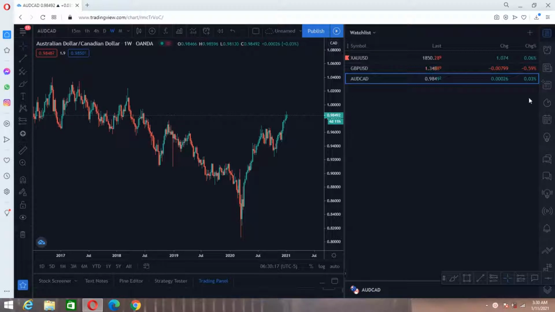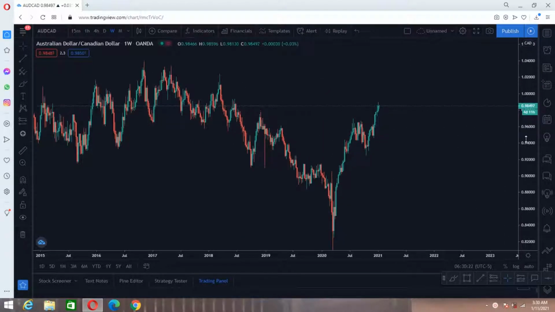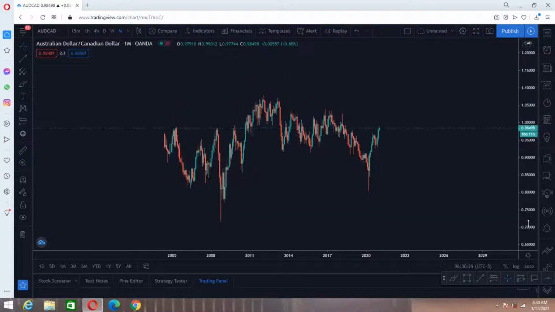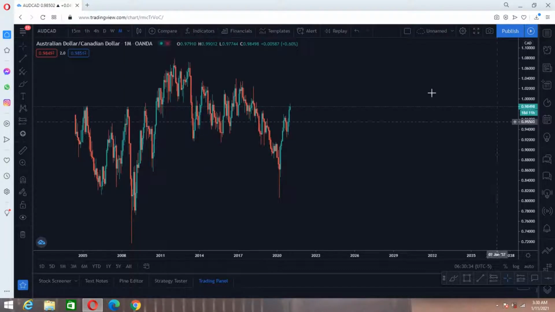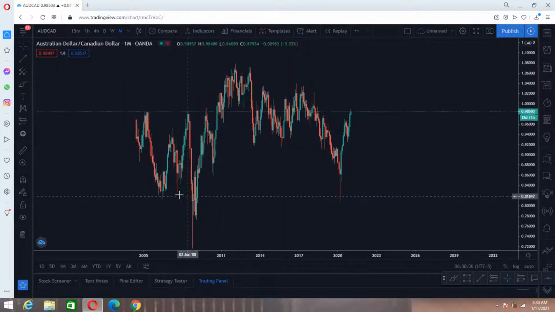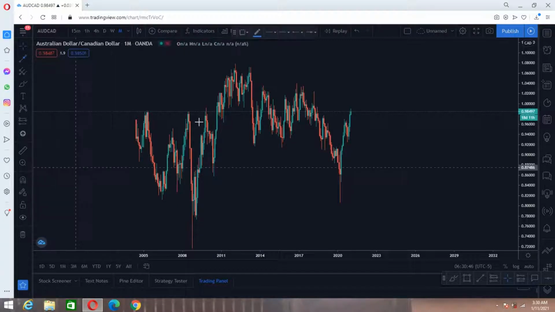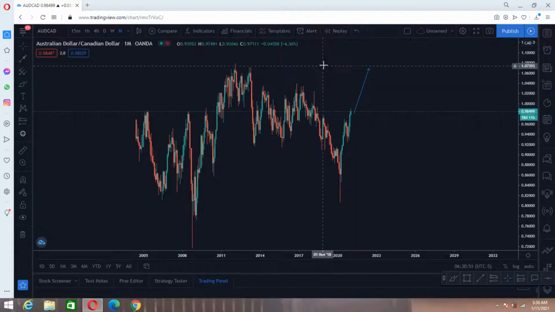So we're gonna start at the weekly time frame. I just want to show you something. Or let me just go for the monthly first, just to show you how this pair was going. As you can see, this is an impulse, then this is a correction, then this is the other impulse we're looking at. So for AUD CAD, we're looking for buy entries. Our target is gonna be somewhere here.